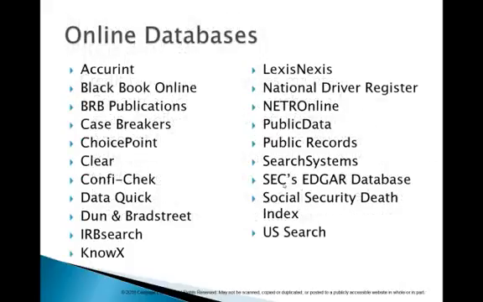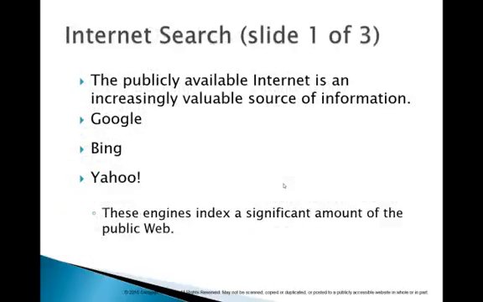Then, as I mentioned here, there's a whole bunch of online databases. A lot of these you have to pay for, but they've done the work for you. They've done Google searches, found out information about where people live, and paid for credit rating agency information, and they provide a surprisingly large amount of information about individuals if you're willing to pay. I'm not going to go through each one of these online databases, but you just know they're out there, and some of them are free and some of them you have to pay for, but you can search and gather a lot of information about individuals.